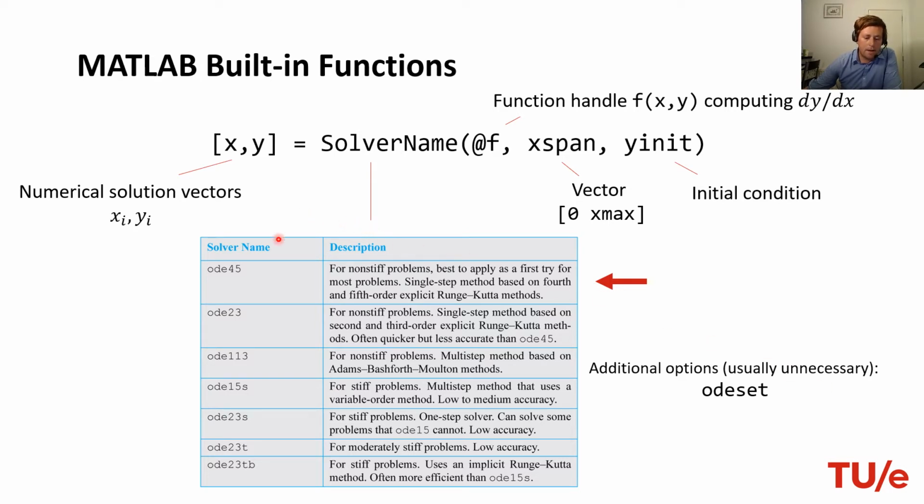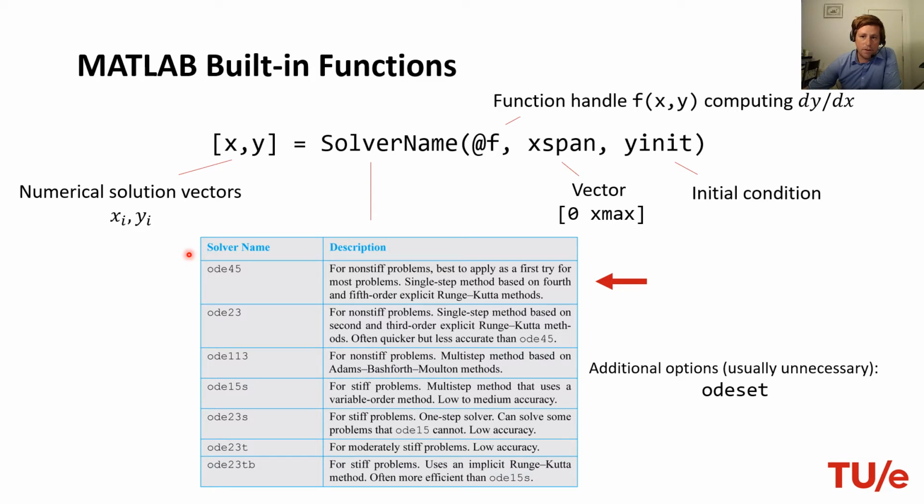And now let's take a look at the different kinds of solvers that are provided within MATLAB. Your first method of choice should always be ode45. For non-stiff problems, this is probably all you need. What this does is it combines fourth and fifth order Runge-Kutta methods that do automatic error detection and adapt the time step or the x step, so this h parameter, based on these characteristics or gradients of the solution. So I would always first use ode45 whenever you're encountered with a problem.